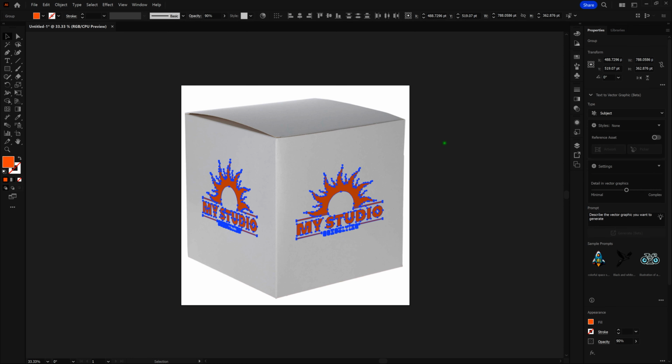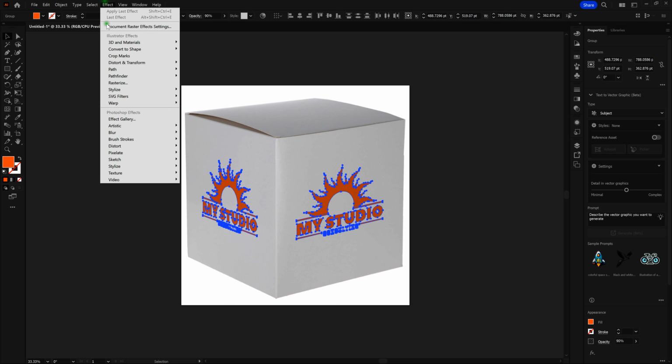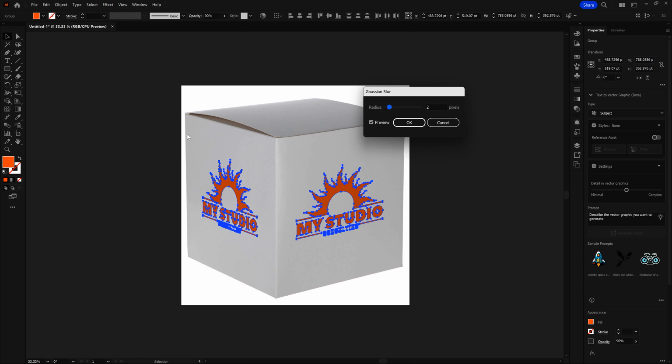Once they're selected, let's go to Effect, Blur, Gaussian Blur. Now, once we select that, we can change our blur to match any of our needs. Of course, we can drag our blur way up to 80 and look what happens to our shape. They become completely blurred out. On the other side, if we drag our radius all the way down to 0.1, there's almost no blur and we're back at the place that we started.